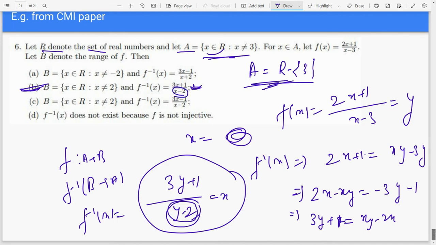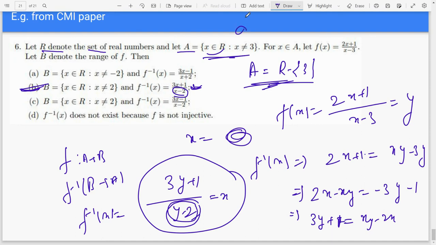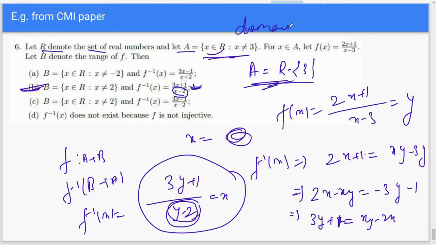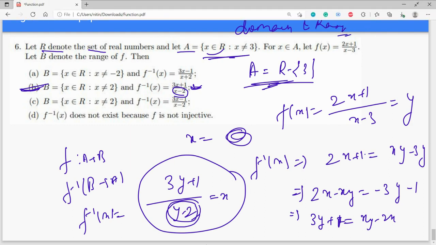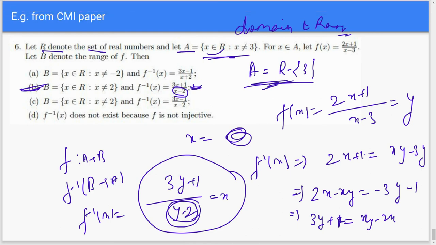Okay. So this was all about the function. I think you can also solve some more questions about the function in the paper. Obviously, something called domain and range is left, but I will cover that part later. Okay, domain and range. That's all for this video about the function, and we'll discuss more about functions. I think with everything I've discussed you can solve most questions, but domain and range need to be discussed later.